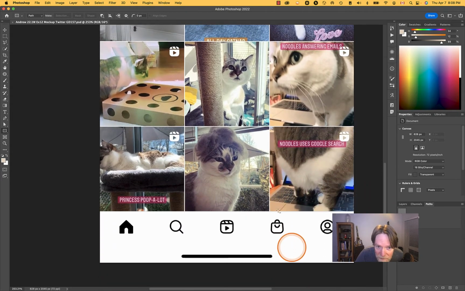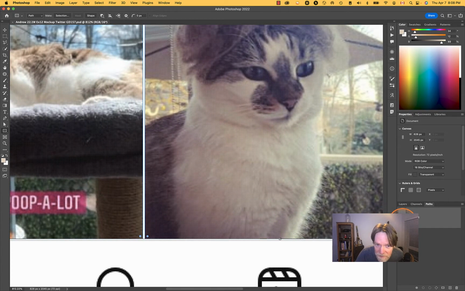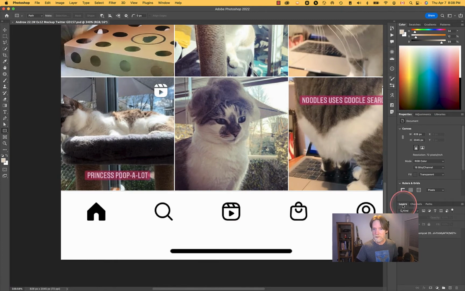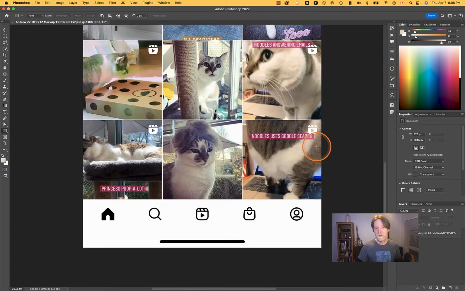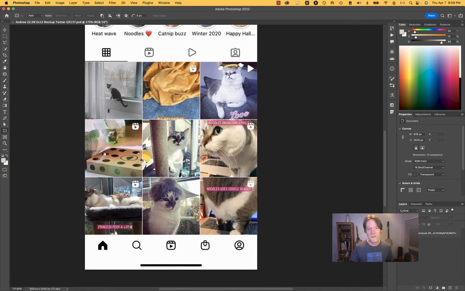I forgot to check one thing at the bottom just to make sure that I did my screen capture right. Yes, I did. Okay, perfect. Go ahead and deselect. I'm going to go back to the layers palette, and you can see here we still only have one layer. All I'm going to do is take my image. I didn't do a self-portrait like you guys. I've been meaning to do one for a while.